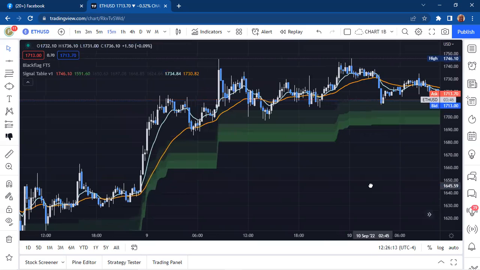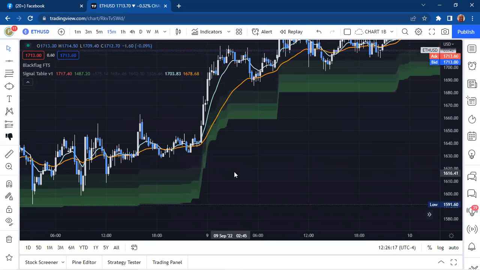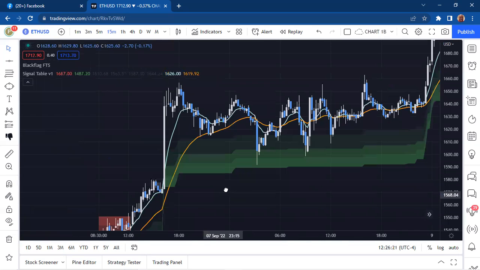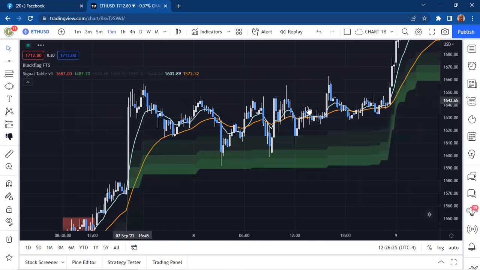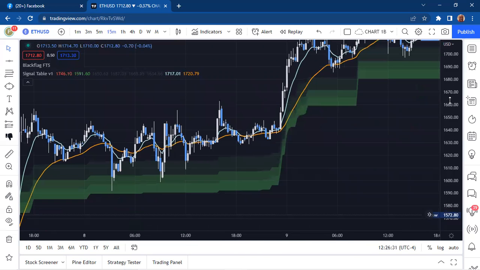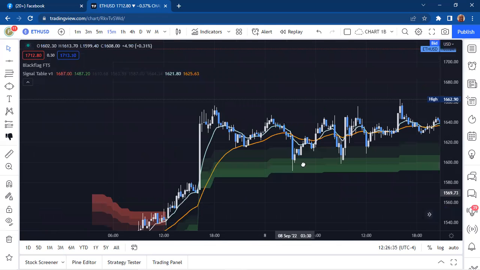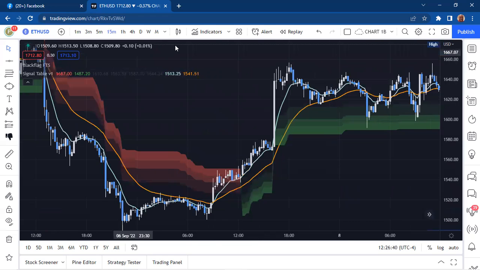And as you can see, this green here is basically telling us, if we look left, that this whole time Ethereum was in an uptrend, right? I mean, a lot of consolidation. We are familiar with consolidation. We also are familiar with the zones, as far as the 3 different phases and so on and so forth. But basically, the way this works, you want to look for the indicator.